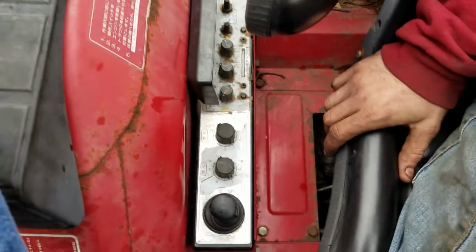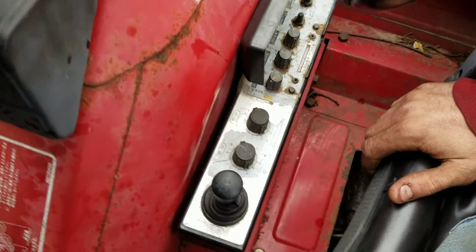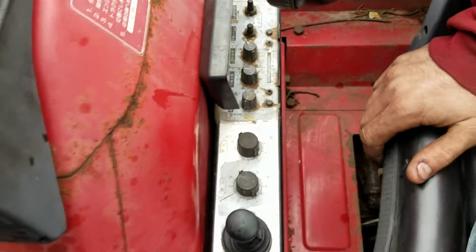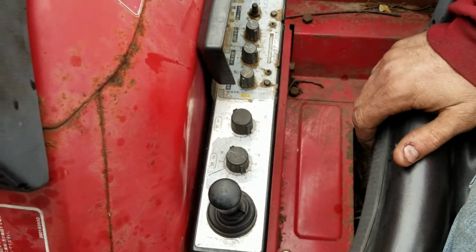Okay, on the driver's side, or the right hand side of the tractor, you're going to see a control box here. And my friend here is going to tell you what each of them do.